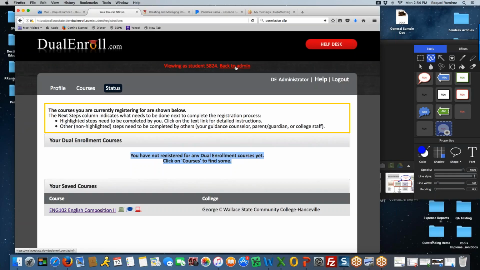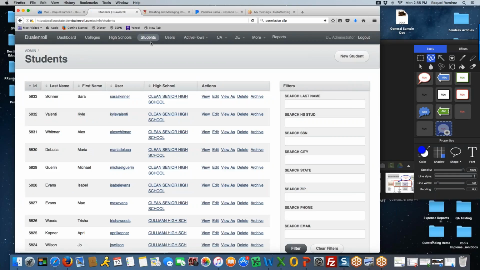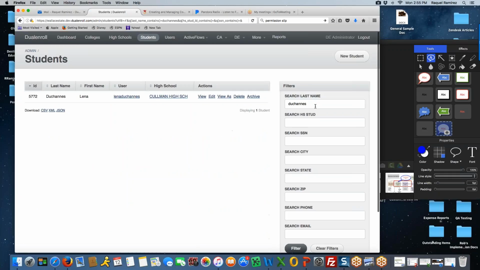The only other thing that I would check, if let's say it's a high school who says, I know this student registered, they keep telling me that they registered, but I don't see them. So I've checked all these things. I've made sure that there are courses, that they didn't click save, that they actually clicked register, all of that jazz. Here's the other thing that could happen. Let's pretend a college or a high school calls and says, I cannot see this student, Lena Duquesne. She tells me that she registered and I can't find her. So I look for Lena Duquesne.